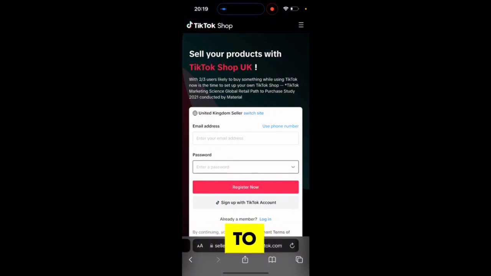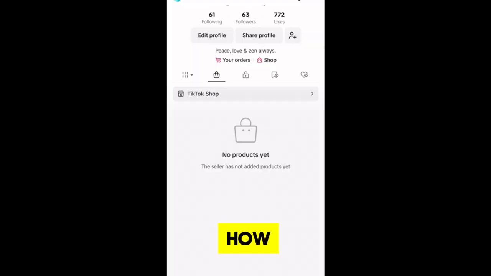You just need to make sure that you are selecting the right options in order to do that as well. So that is how you set up your account. You either set it up as a TikTok shop affiliate if you do meet those follower requirements, or if you don't, you can set it up as a TikTok shop owner at the time of recording this video.